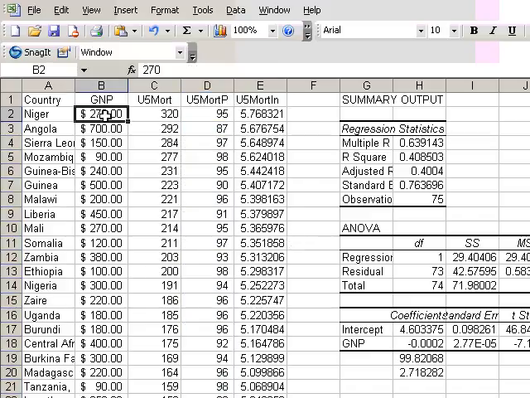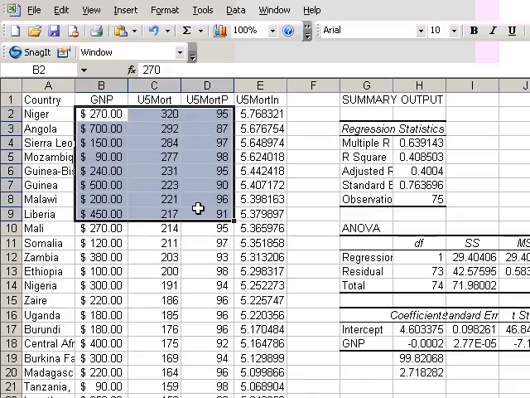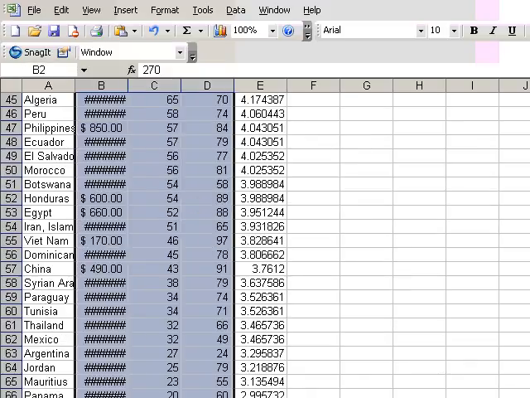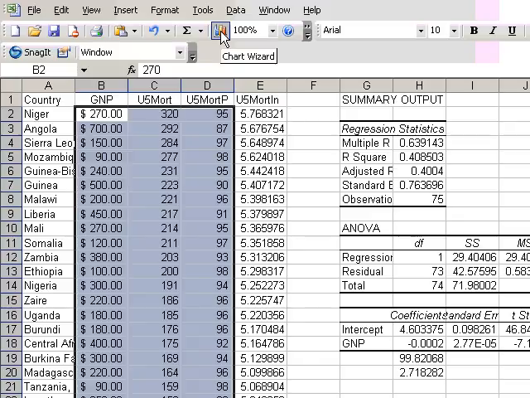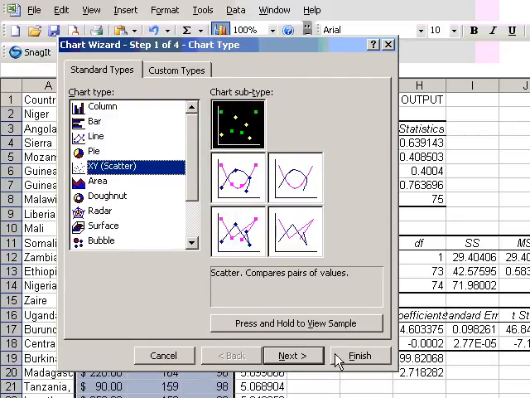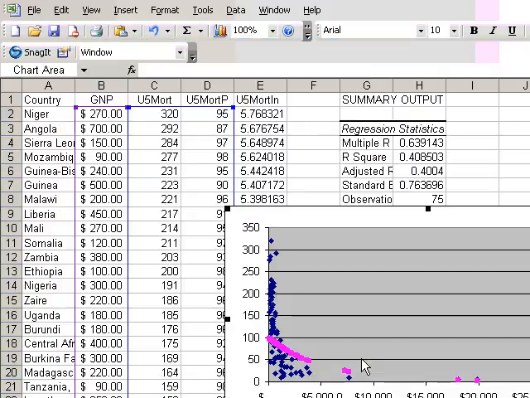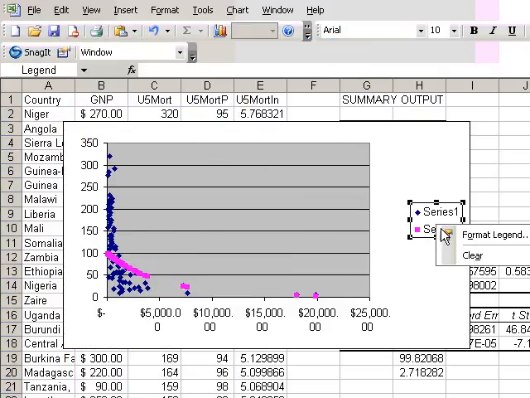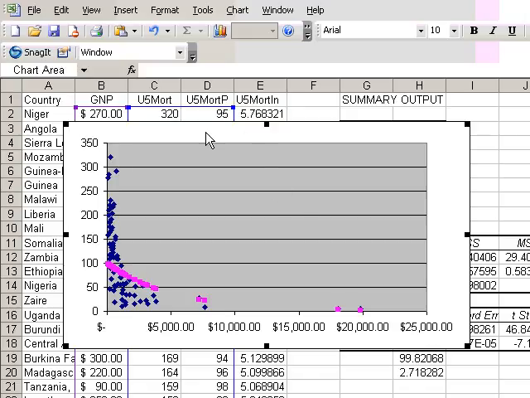Now let's look at how this appears in a chart. We'll go to the chart wizard, XY scatter, and finish. And we'll clear that.